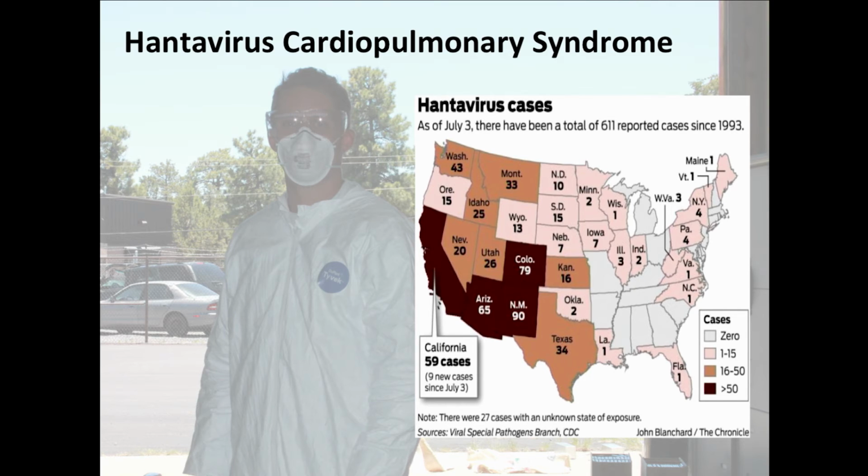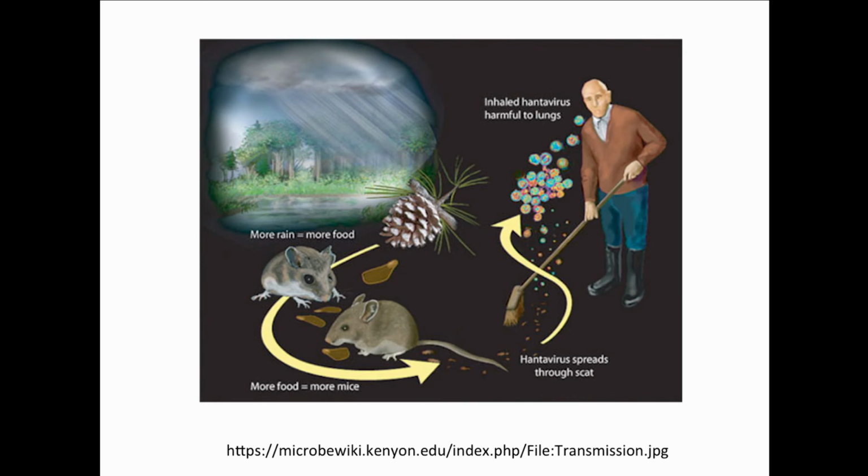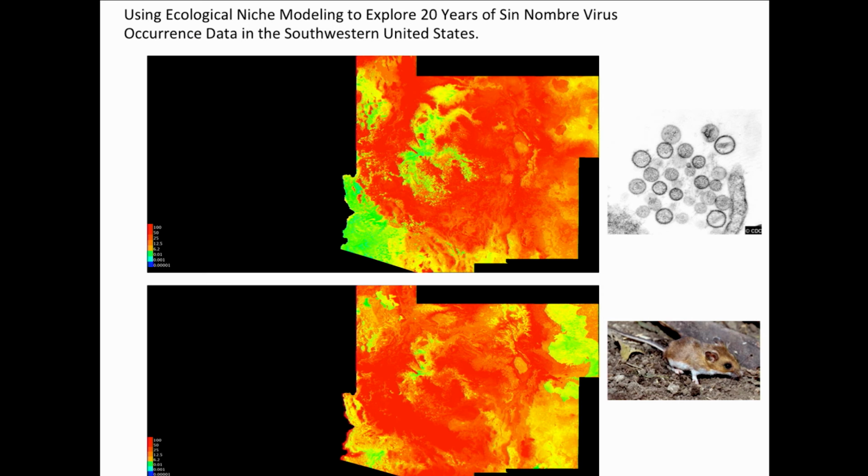Again, showing you our luck with infectious disease here in the Four Corners. Arizona happens to be one of the higher areas where you become infected with this pathogen. This is how you become infected with it. Really, it's the inhalation of fresh feces or urine in an enclosed space from a mouse that was living in that enclosed space. Okay, so just something to think about.